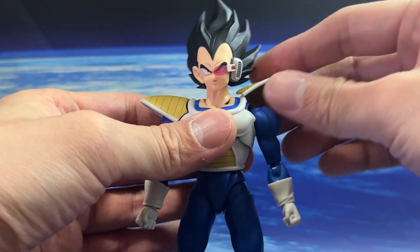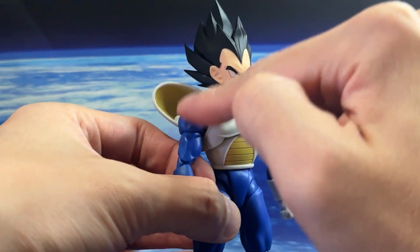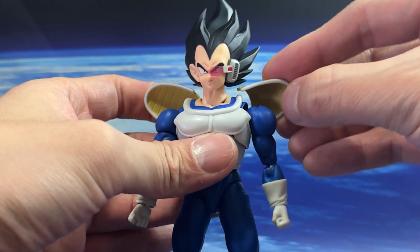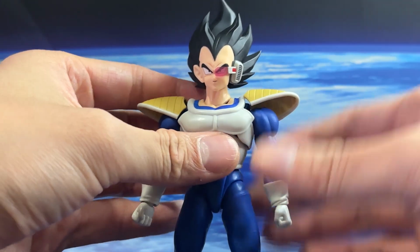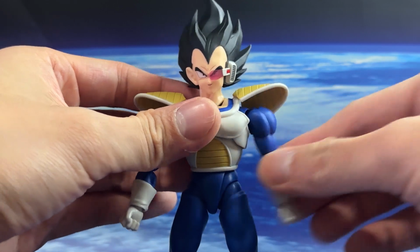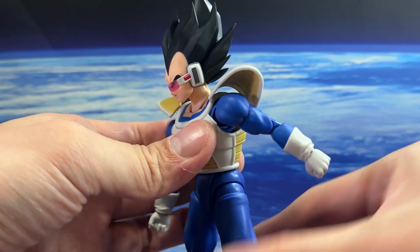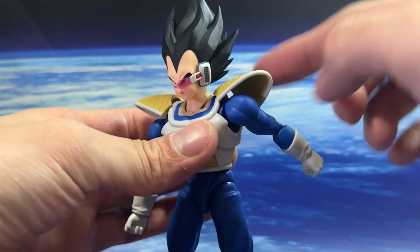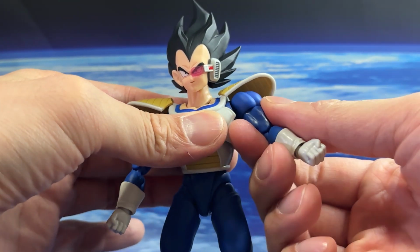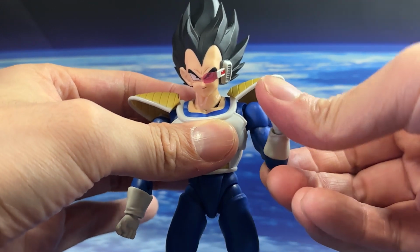So I noticed these shoulder pads are actually movable, and I'm going to try taking them off as well to give them that extra look, but let's test out the arms first. So you can go side to side, no problems. And of course rotation front and backwards, some sort of limitation since we do have these pads. And good rotation on the biceps, of course. And then we have the armband.